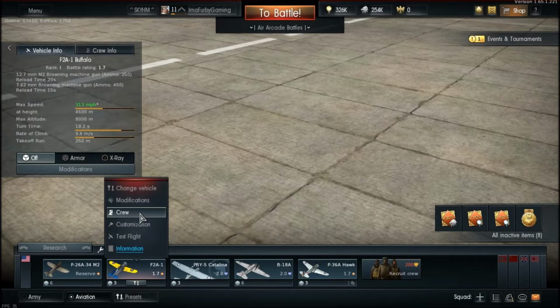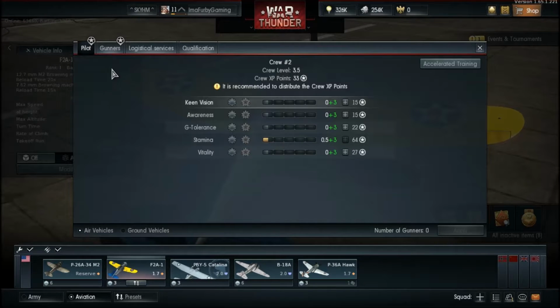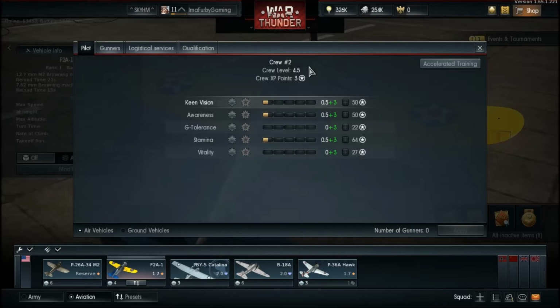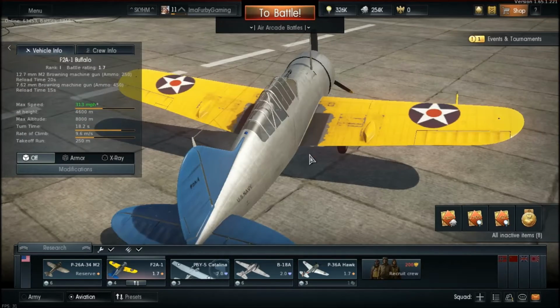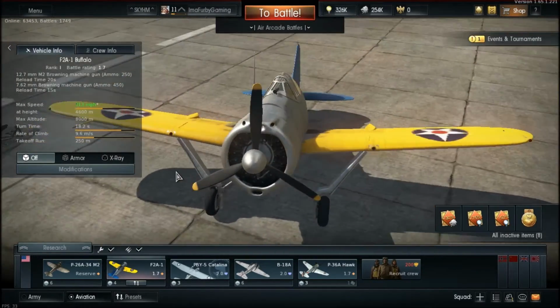So he's got 33 points. So we can do 2 instead of, so I could do the 22 or 27, but I'm going to do my awareness and keen vision and apply. So we will go from a 3 to a 4. So we're 4.5. So we get one more, 0.5 and something, and then we'll become a rank 5. But I think that'll cover this episode.